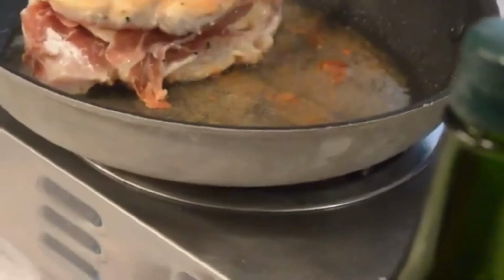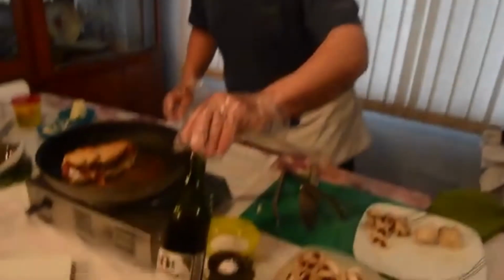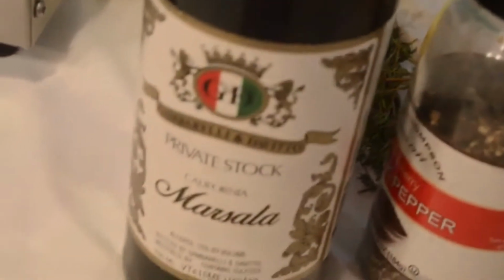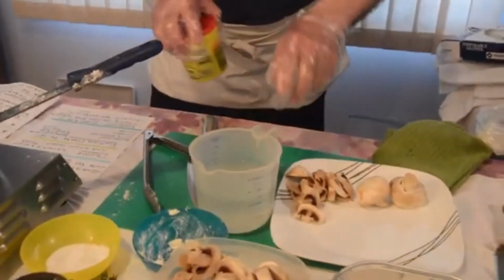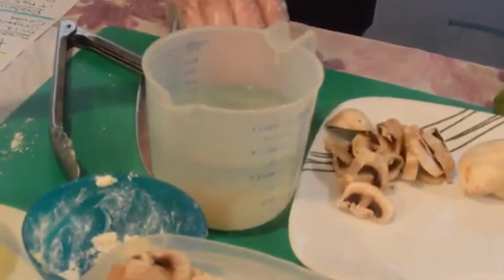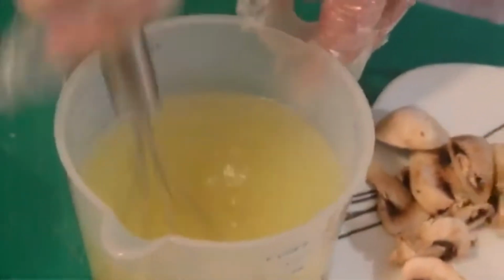Now in a minute I'm going to take this out. I'm going to put the chicken on the side right here. Okay. And then I'm going to start cooking my mushrooms. Okay. I'm using some Marsala wine here. I will have my beurre manié ready to go to thicken it at the end. And then for chicken broth, I am taking some water and a little bit of chicken bouillon, and just drop that in there. You can judge for yourself. It's usually 1 tablespoon per quart of water. But always make sure you whisk it up really, really well. That way, all the salt is distributed evenly.